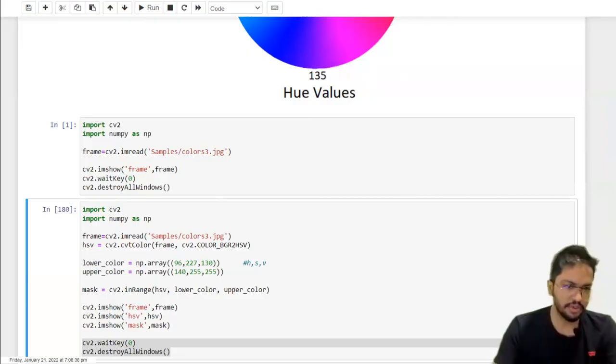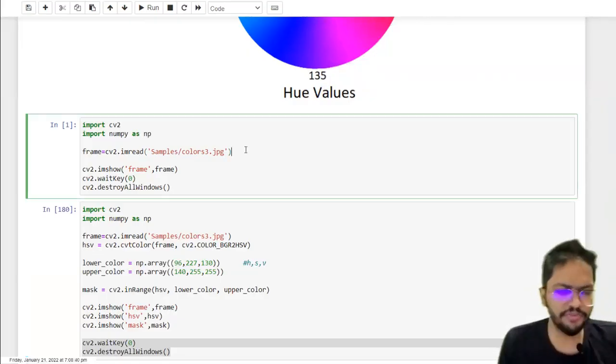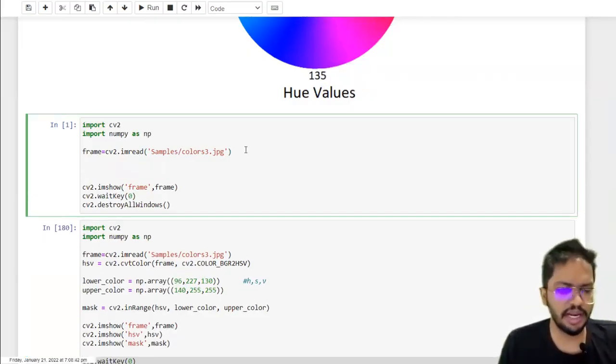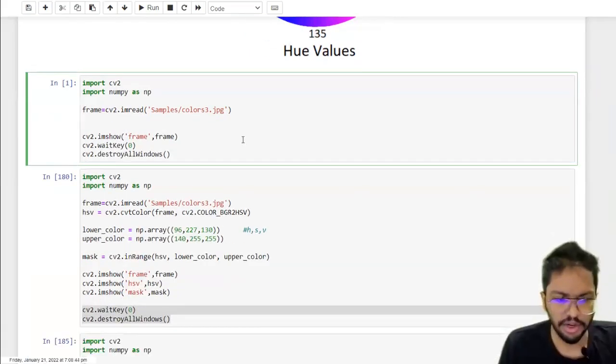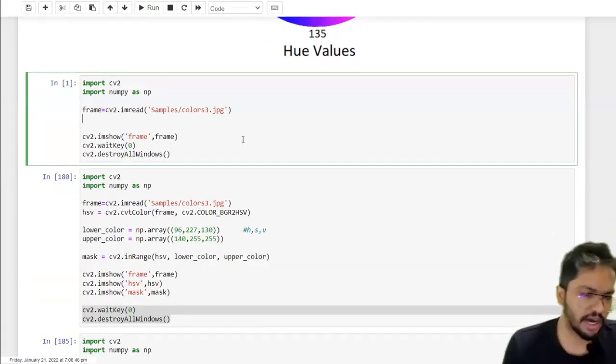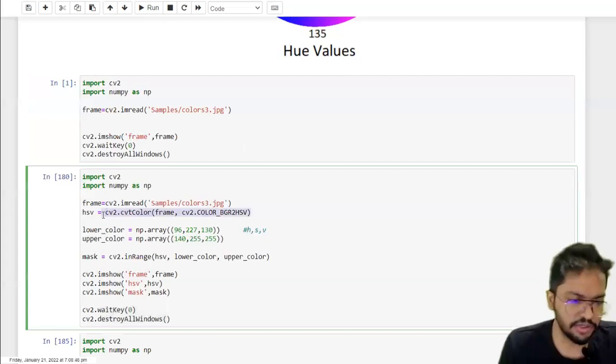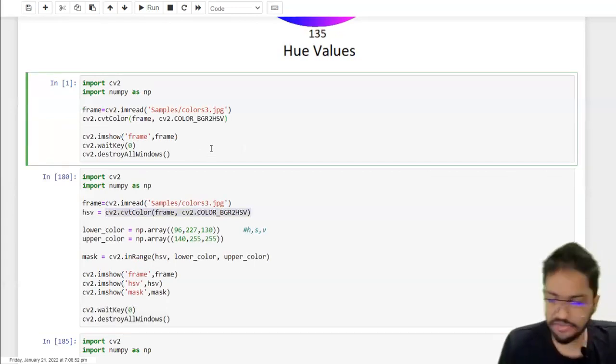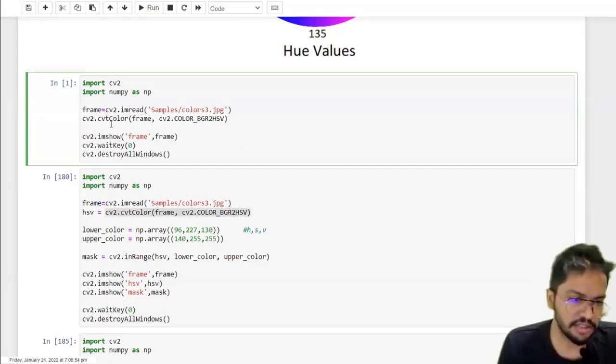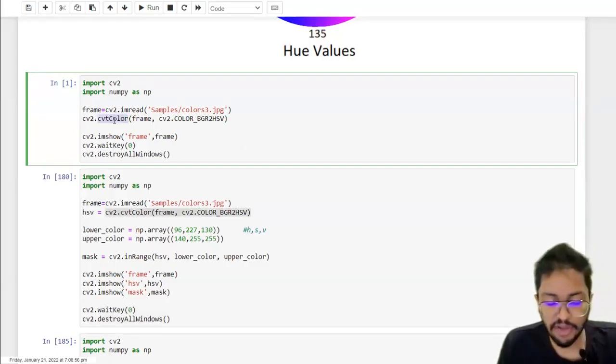We are going to perform color segmentation, as you know already. In order to do that, you first have to convert the image into the HSV color format. The method we use for color conversion is convert color, and we pass the original image.